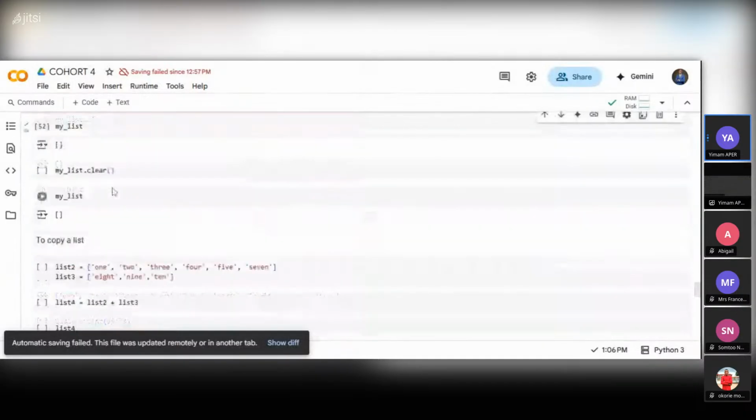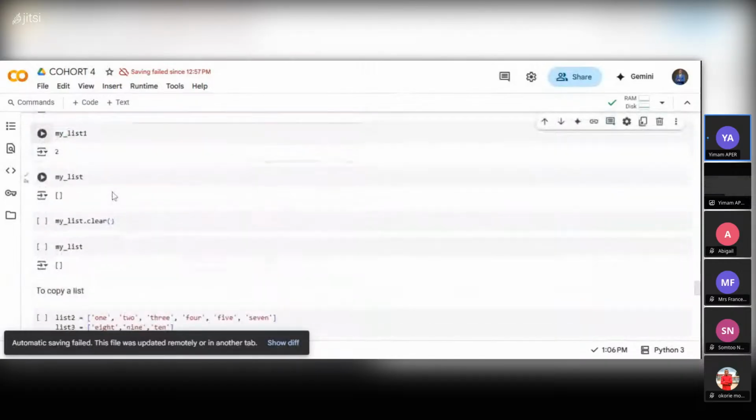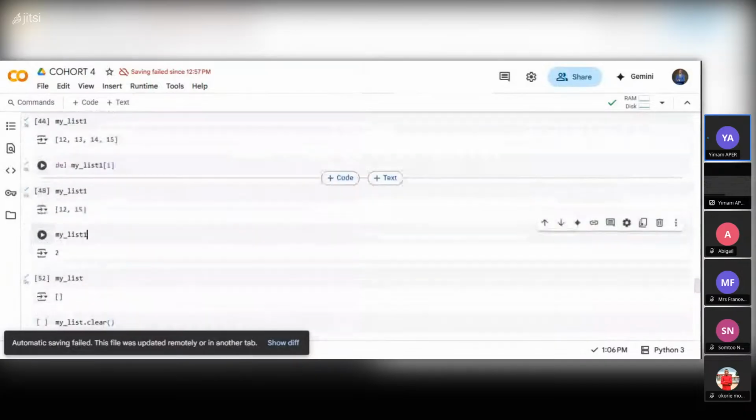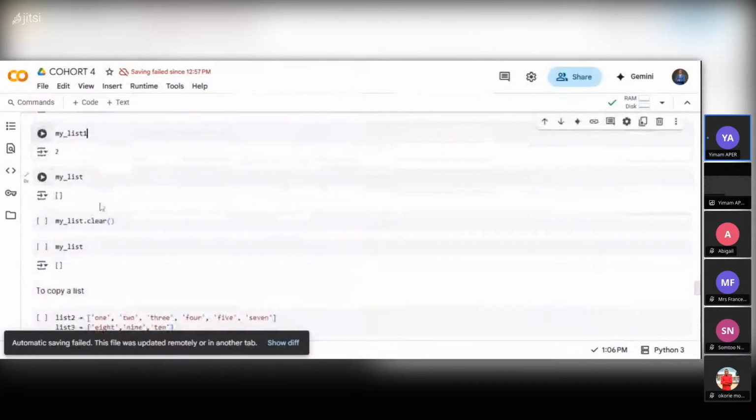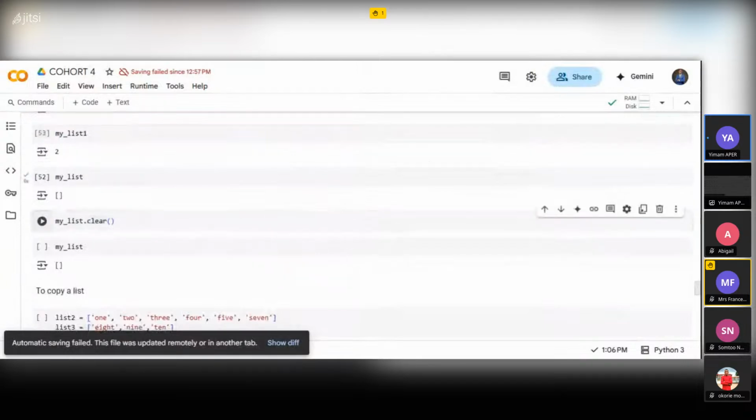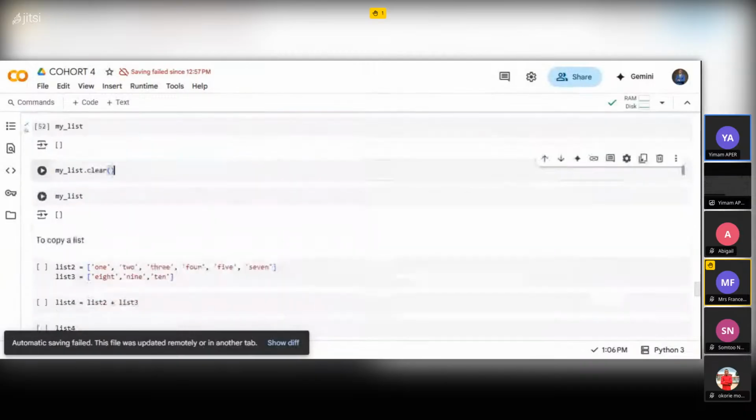Okay, I observed. That was just more on the last thing I was speaking about, which is to delete. So the next one is to clear. If you want to clear a list, you just say my list dot clear. These are the other methods that are used in list. As you are using them, you'll be understanding. Clear, as the name goes, clears everything. It will give you an empty list, and this is an example.